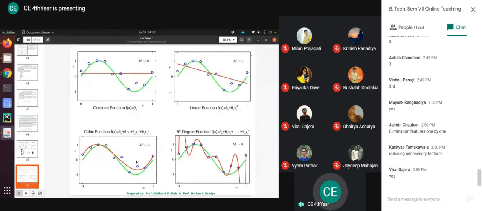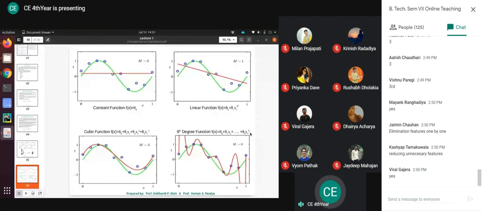If we reduce the number of features, right now, in the cubic function, x1 is one feature, x1 square is another feature, and x1 cube is the third feature, right? And similarly, in this last example, there are 9 features. So if you reduce the number of features, that is one way to avoid overfitting.